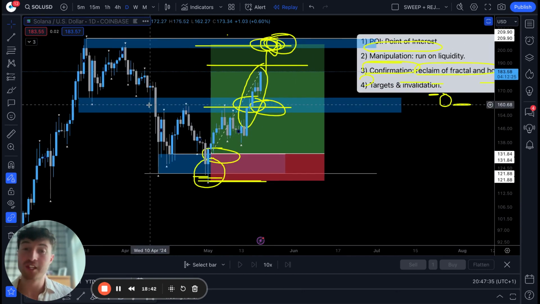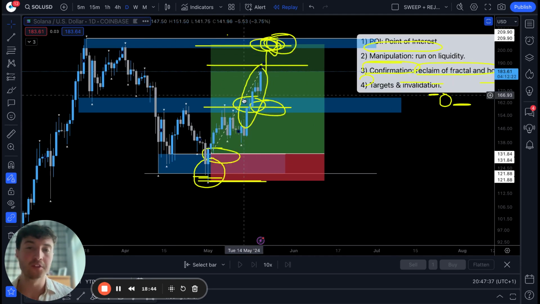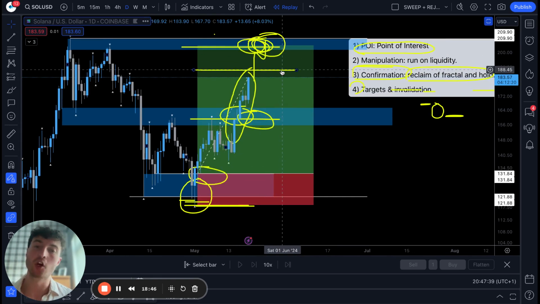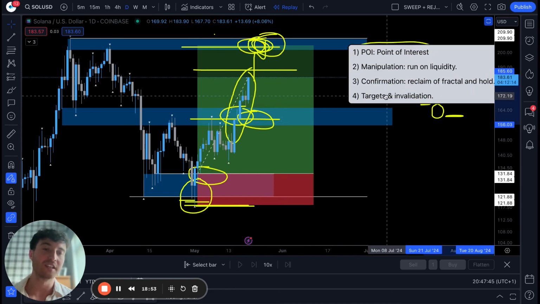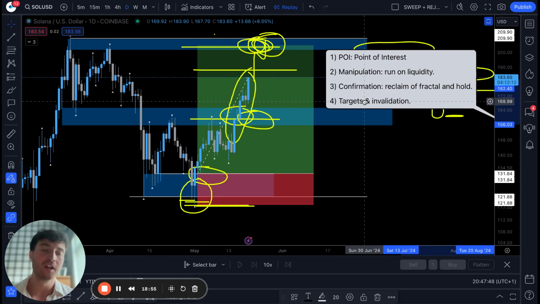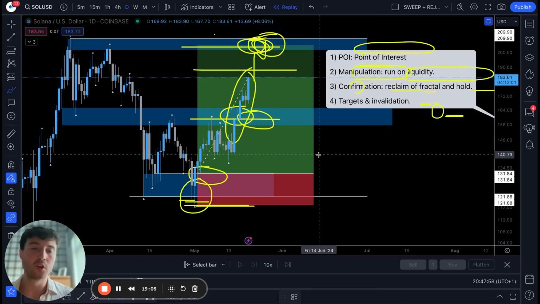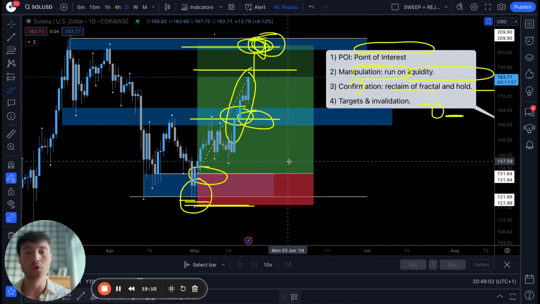Okay, so this trade's currently not closed. I know this is very messy on the chart, and this is currently running. But yeah, I hope you guys enjoyed this video. This is a very insightful one, I hope, covering the rule-based mechanical strategy. As I said, this works in all markets. It's basically just using retail as liquidity and fuel in order to move price in the desired direction.